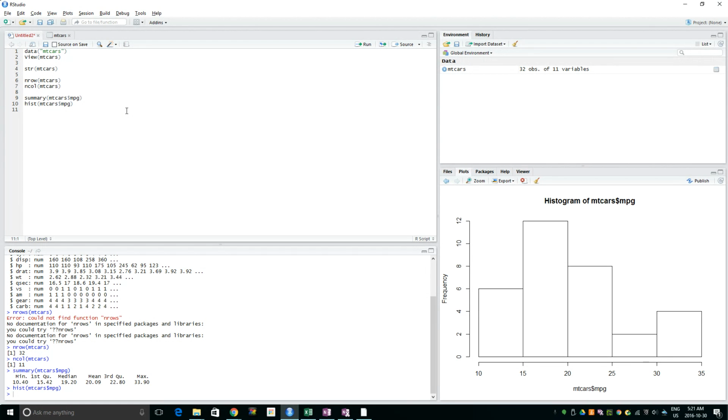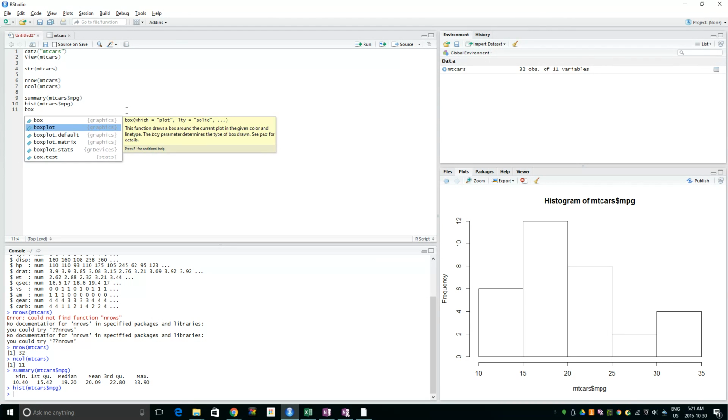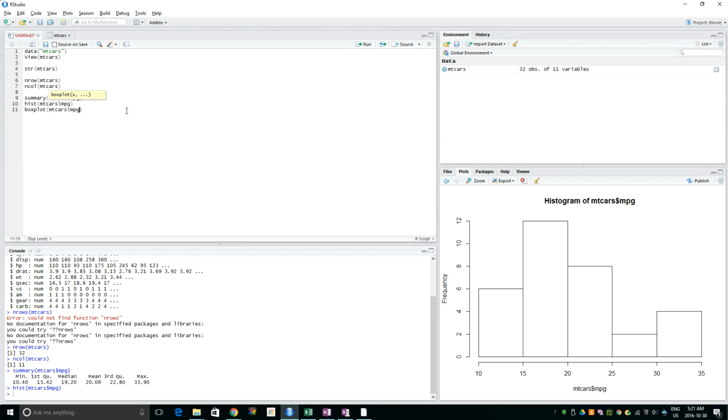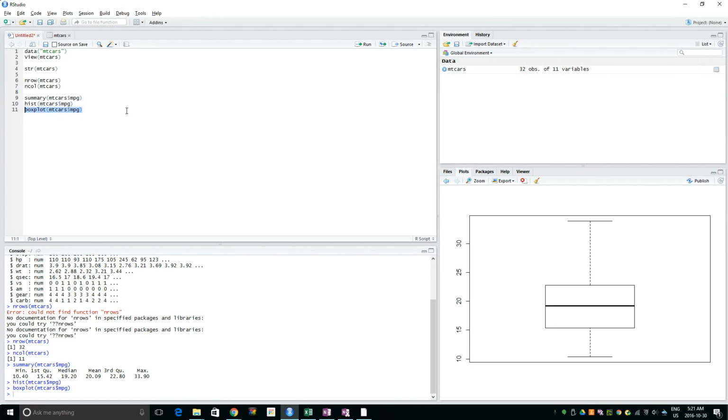I like the other plot as well, which is called boxplot. Let's see. Here in the boxplot, let me do a comparison. I think it's easy to understand.